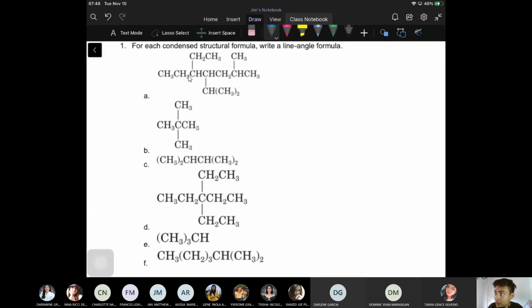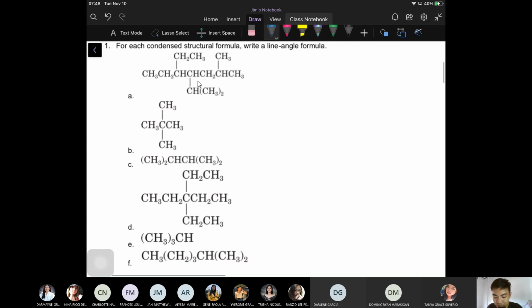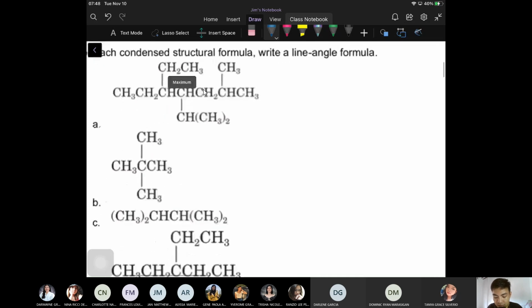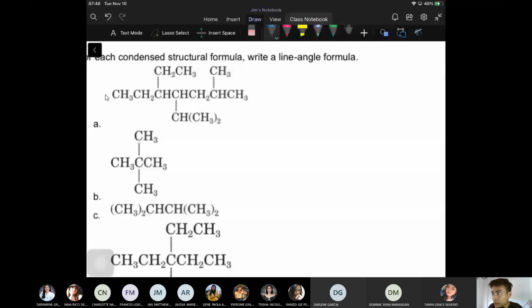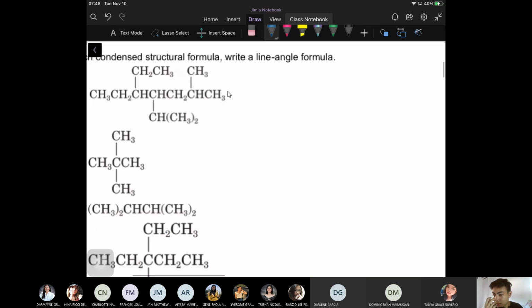Okay. So, dito ka mag-start mag-drawing sa horizontal part na. Ito sa mga horizontal na yan. Okay? So, for example, let's draw letter A. Kahit na-draw na natin to last time, para lang maalala nyo ulit. No? So, you draw the horizontal muna. No? Pero it doesn't mean na ito yung parent agad. No? Okay? So, dito ka muna mag-draw ng skeleton. So, ilang carbon to? 1, 2, 3, 4, 5, 6, 7. So, 7 carbons yan.